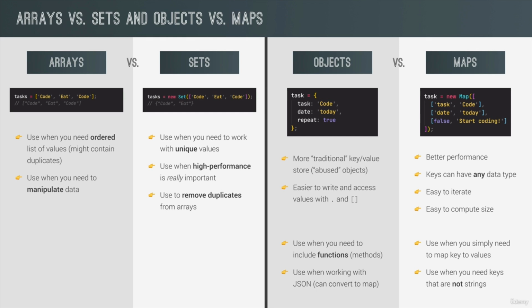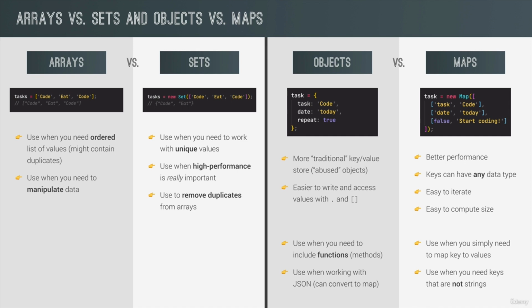Anyway, as a conclusion, you should use maps when you simply need to map keys to values, and also when you need keys that are not strings, because as we saw in the last video, that can be very powerful sometimes. Now, if you need functions as values, then you should absolutely use an object for that. So in objects, these functions are then called methods, and you can use the this keyword to access properties of the same object, which is impossible in maps. Also, when working with JSON data, as we saw in the previous slide, you will probably be using objects for that as well, unless you then want to convert the objects to maps. But that's usually not something that we do.